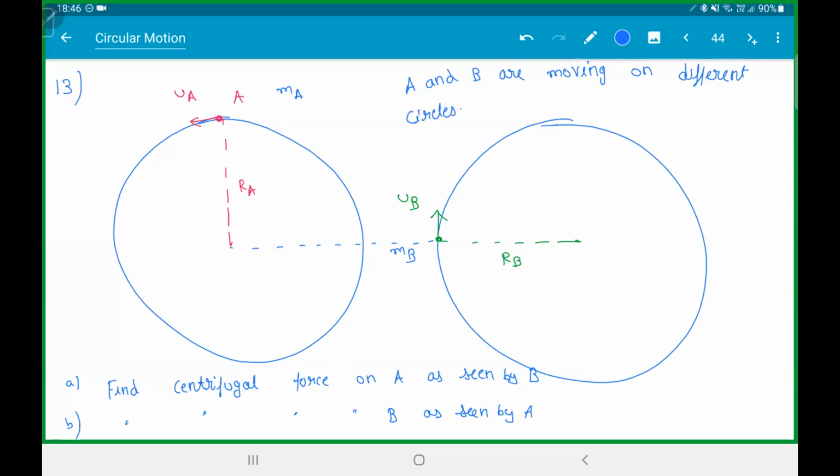Why so much? In the whole of kinematics, how many formulas did you study? How many concepts did you study? Velocity is dr by dt, acceleration is dv by dt or v dv by dr. Three kinematics equations, that's it. The whole of kinematics was only that. We did 70 problems.